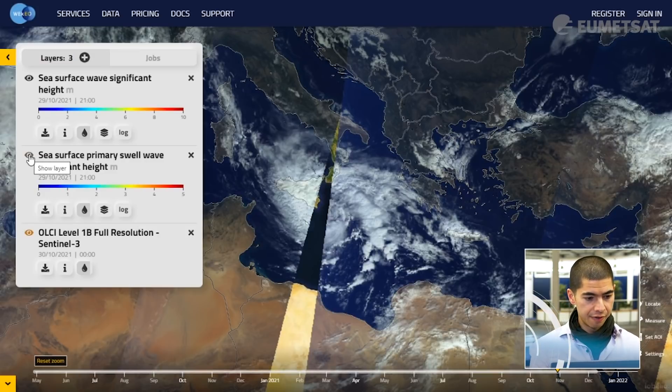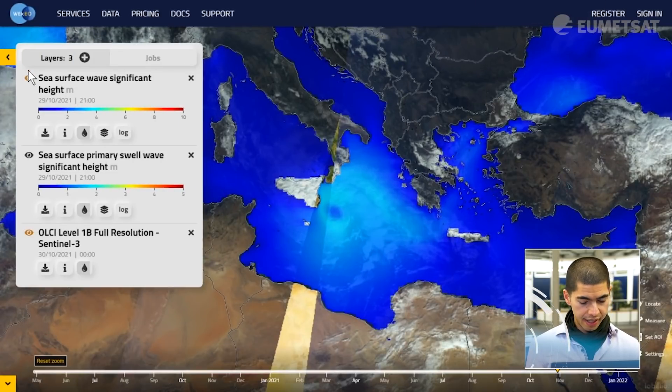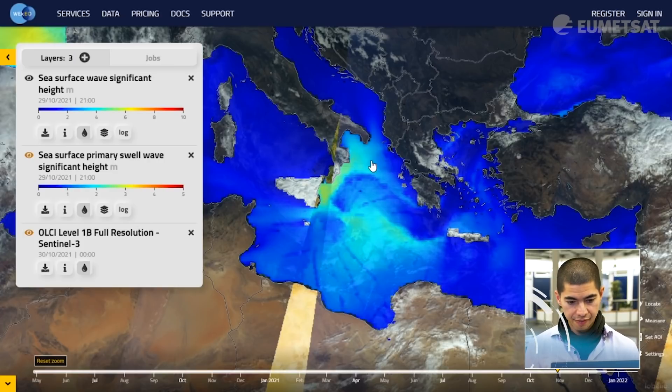If we turn off these layers, here's the storm at this point in time. The storm is kicking up waves on the ocean, strongest directly underneath because they're driven by the wind. But the pressure zone that generated this storm has existed longer, producing swell — longer-term waves. When we look at the swell, we see a different story: the swell is stacking up against the coast where it has nowhere to go. There's a lot of rich information you can add this way. Now that you've seen how to select data and add it to a map, I'll show you some pre-selected layers to showcase these phenomena.